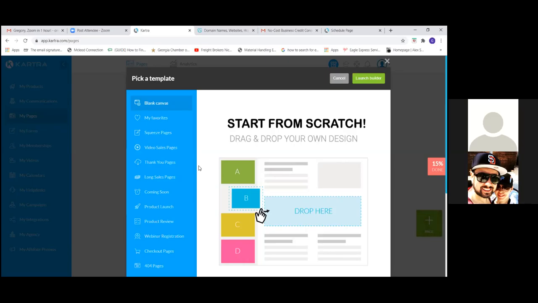My colors. And that's the thing. You want to stay consistent, and write this down too, you want to stay consistent with your colors. Like, don't take me to a squeeze page and it's purple, and then I opt in to download your ebook and the thank you page is red. You know what I mean? Keep it flowing as far as the consistency and colors. Keep your emails, the templates, keep those consistent.